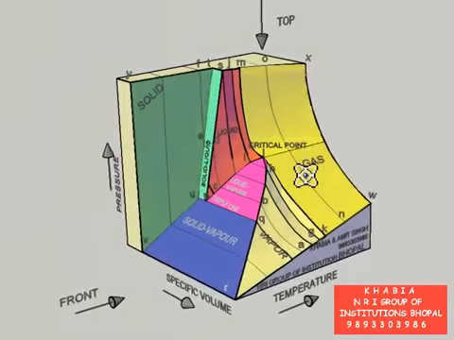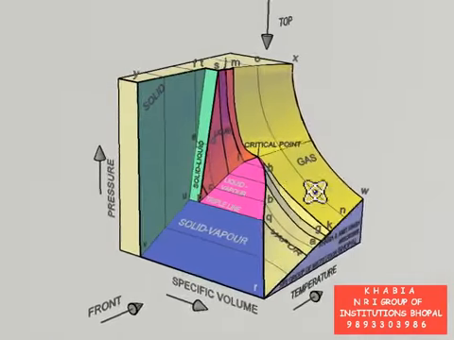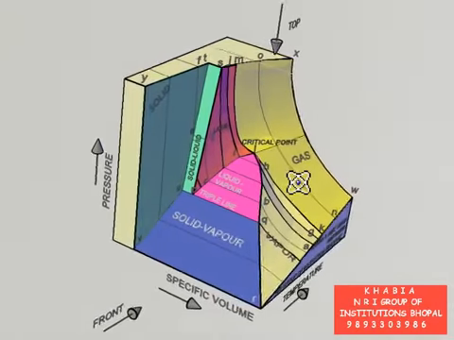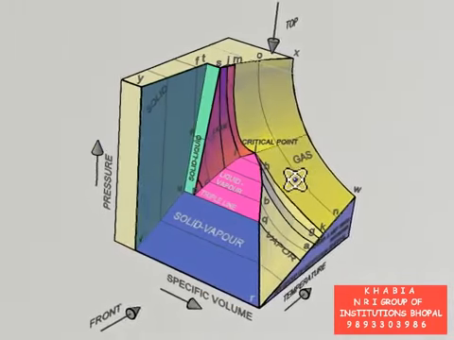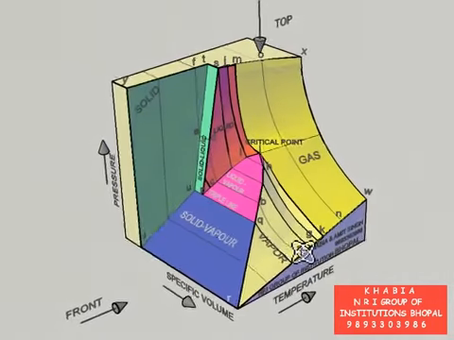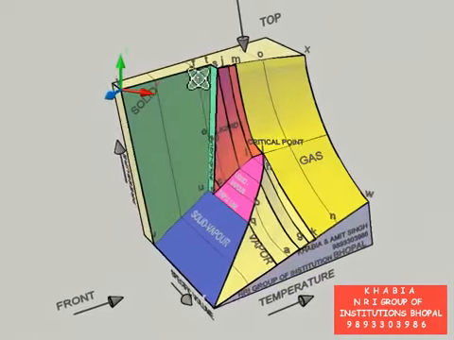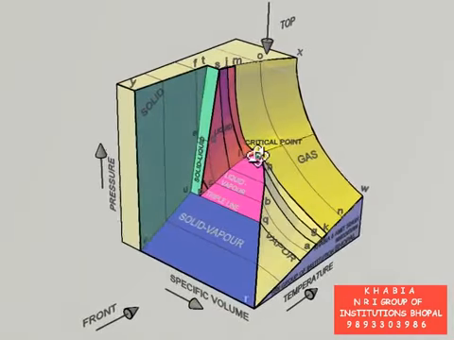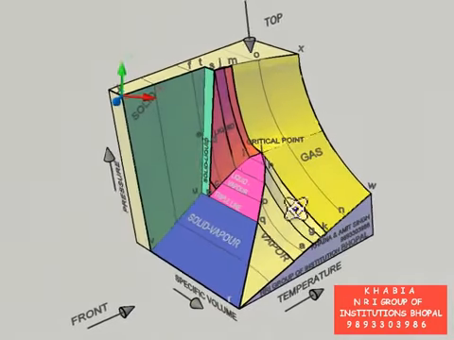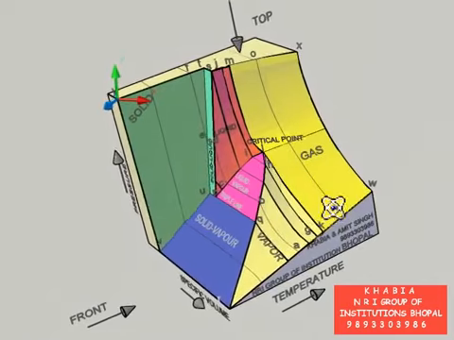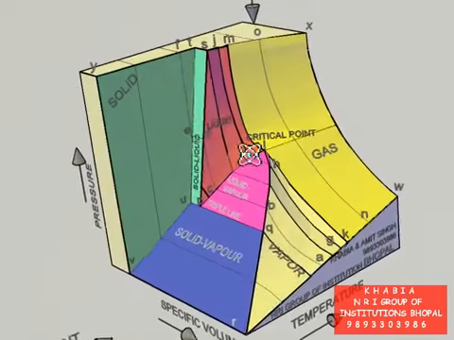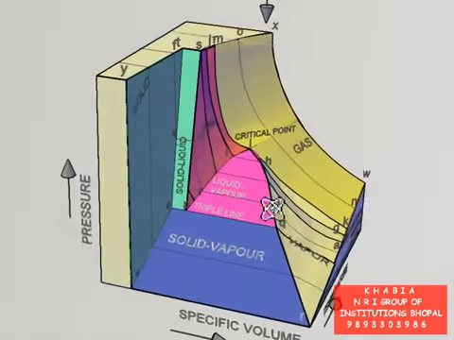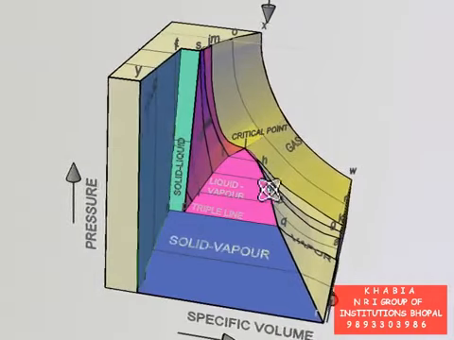Lines of constant temperature plotted on PVT surface are called isotherms. On the 3D model of the PVT surface of the pure substance, you can see the isotherm A, B, C, D, E, F. You can see the isotherm G, H, I, J. You can see the isotherm K, L, M, and you can see the isotherm NO. LICP is called the saturated liquid line, and LHBQ is called the saturated vapor line.